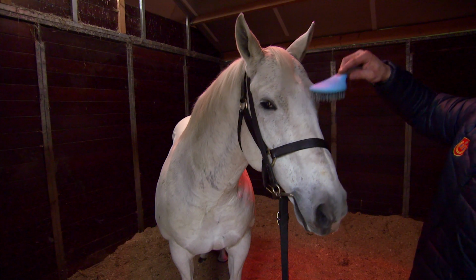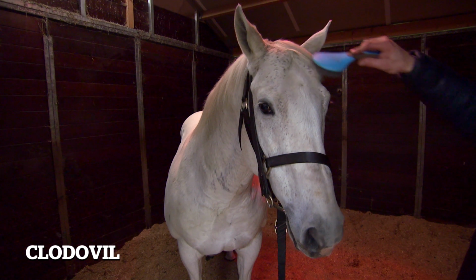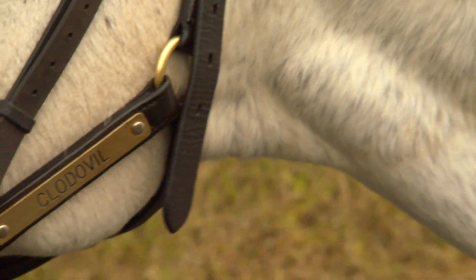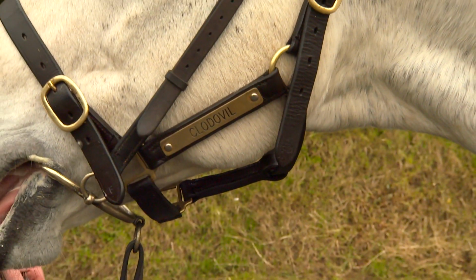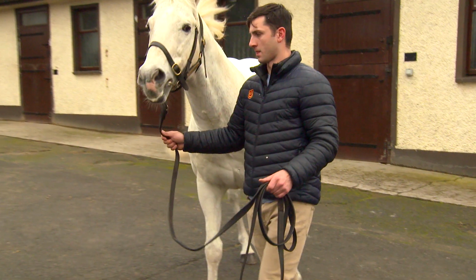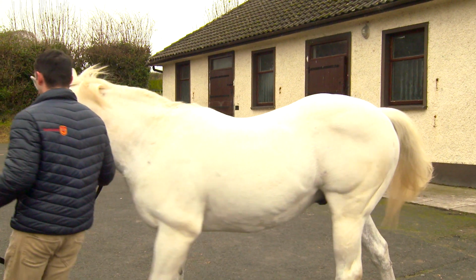Clodovil has had 60 stakes horses throughout his career. This includes 3 Group 1 winners. He sires stock that are tough and tenacious, and they win at 2, but they train on from a number of other years. This year in 2020, he had the impressive winner of the Molecomb Stakes, Steel Bull, Group 3. He had Certain Lad, who won at York the Group 3 Strensall Stakes, and of course he had the fairytale story of Tiger Tanaka, who won the Group 1 Prix Marcel Boussac on Arc Day.